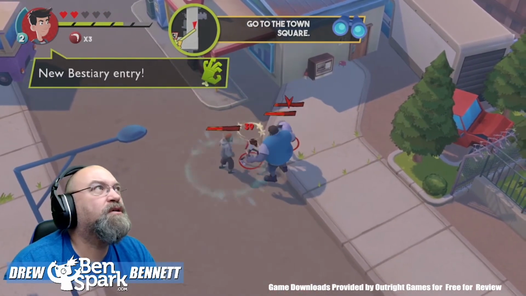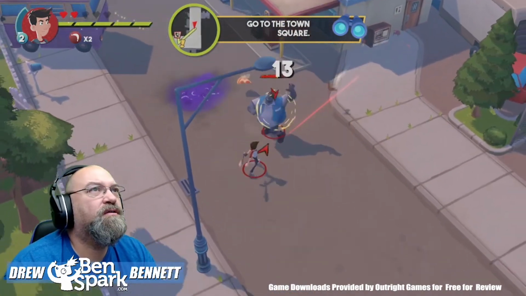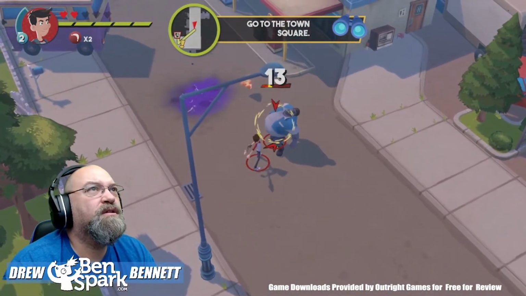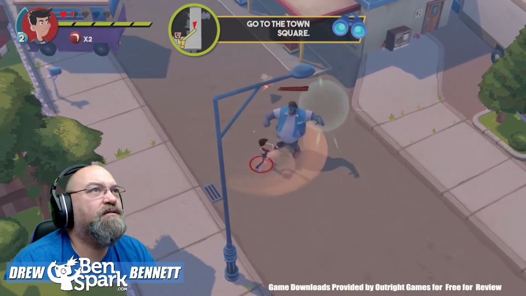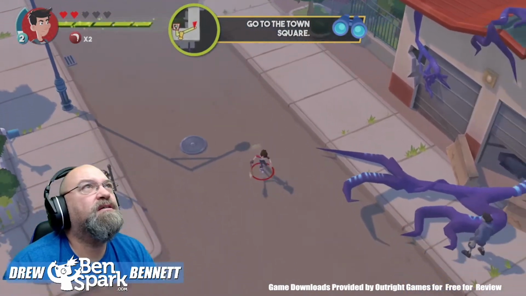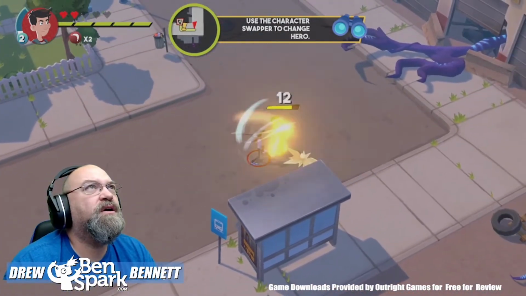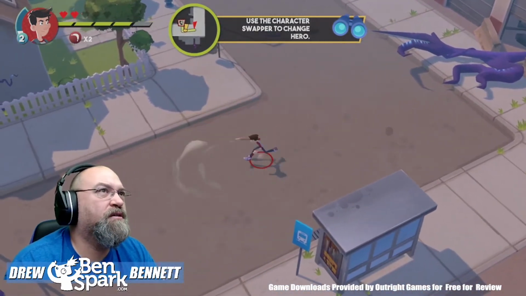Whoa! Let's get out of the way. Use the dodge. There we go. Make sure we stun this guy. Whew! Get myself some pizza. All right, we still gotta get to the town square. Oh, now we will get to see the other characters.